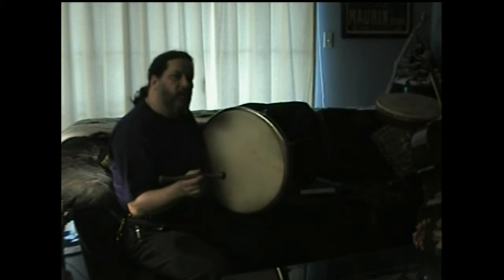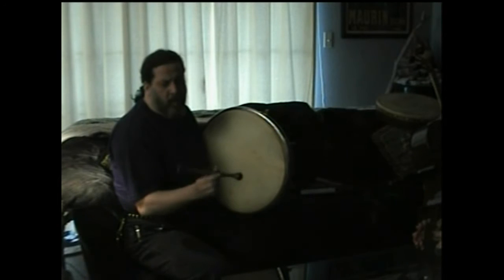This is an 18-inch handheld drum that in Ireland is called a bodhrán. It's played with a double-ended drumstick called a tipper, and you'll notice that the center is set off to one side. And the reason for that is American music is set in patterns of even numbers like 2-4, 1-2-3-4, 1-2-3-4, where most Irish music is set in odd number patterns such as 3-5 or 5-7. So by having different lengths on the two ends of the tipper, you can accommodate an offset rhythm.